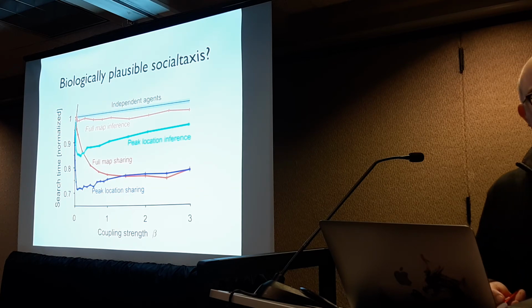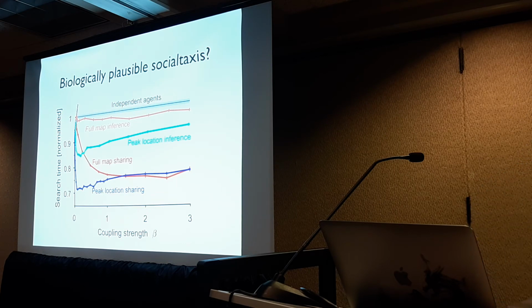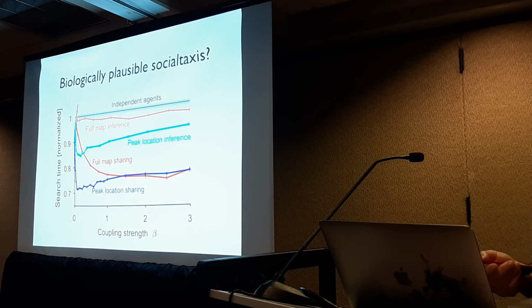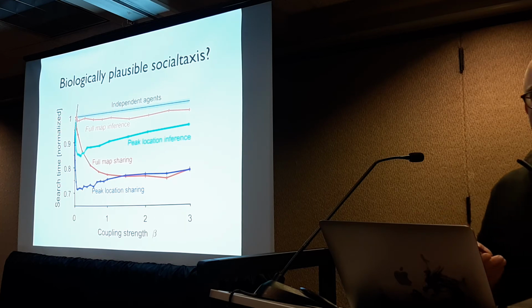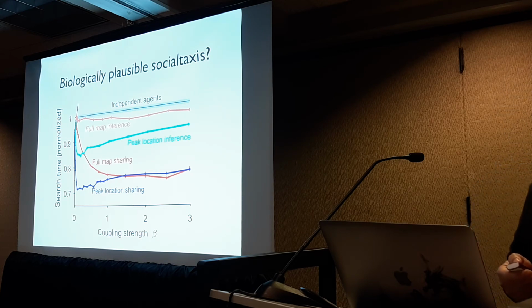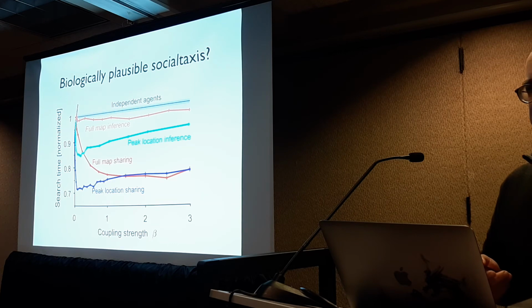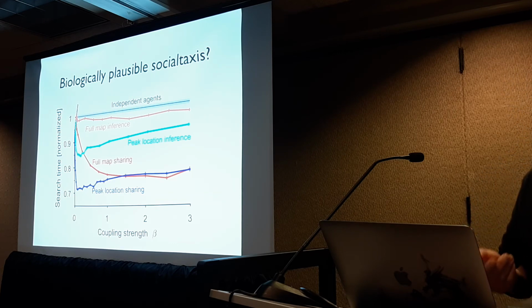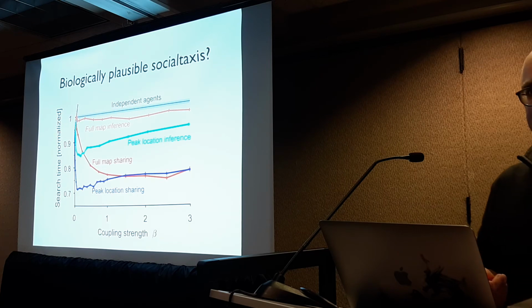So this is even better than sharing the full map. This requires them to assume that there's some Gaussian width to what the other one thinks, but as soon as they do that and they do DKL based just on the central point of where the mean of the estimate of the other one is, that's super efficient. But then we said, well, this still requires them to give some information to one another.